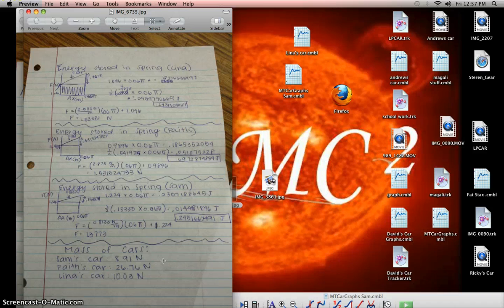Okay. So we decided to find the mass of the cars using the force sensor, and we found that my car was the lightest. It was 8.91 newtons, and you found this by finding the force and subtracting it by 9.8. My car is pretty heavy. I had 26.76 newtons. And mine was 10.3 newtons. And speaking of Faith's car being the heaviest, it was originally supposed to be the car for speed, but because it was so heavy, it didn't really go fast, but it went far. And I was supposed to be precision, but we ended up switching because her car was slow. And I went farther than her.